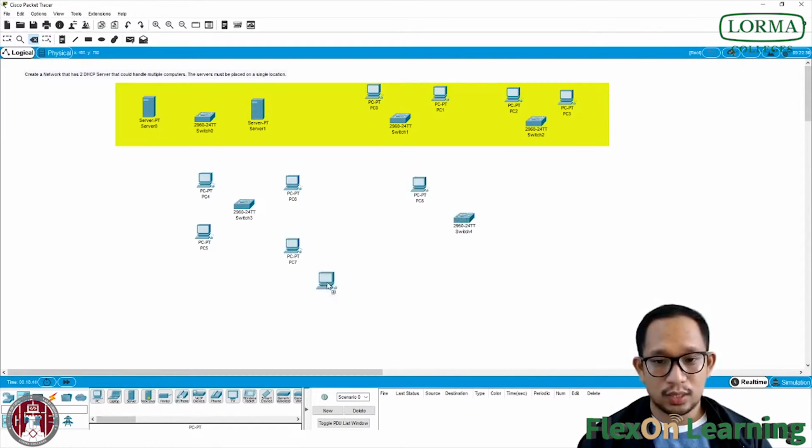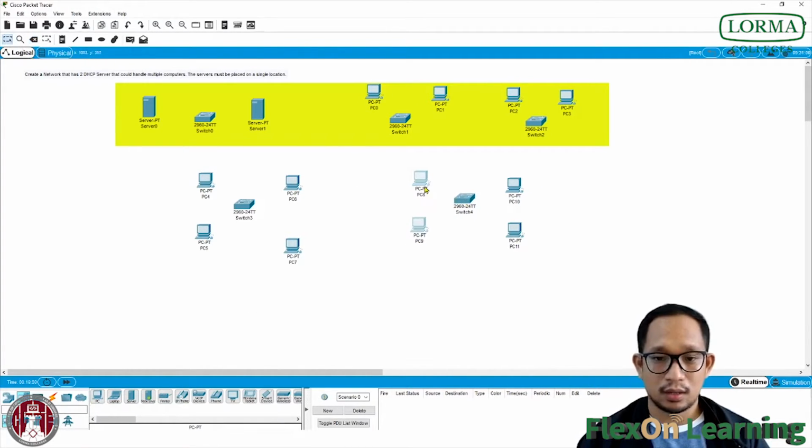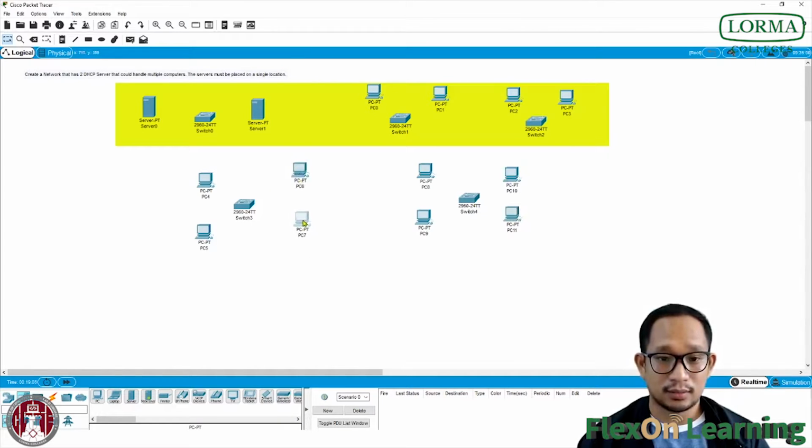So why do we do this? This is a simulation wherein there could be 2 offices, or in a certain office, the member or the employee could be connected to a separate server for direct access.